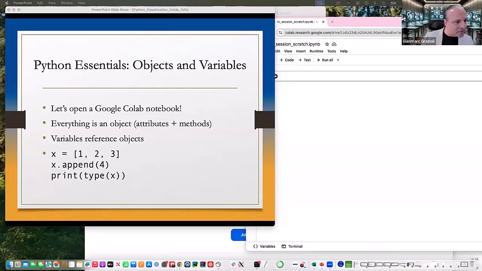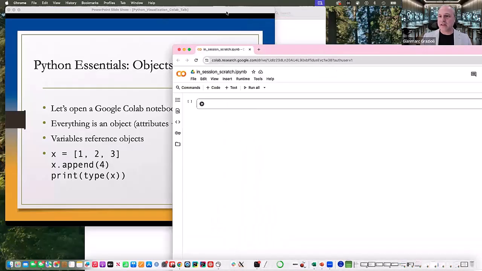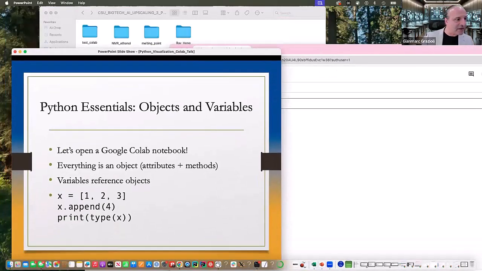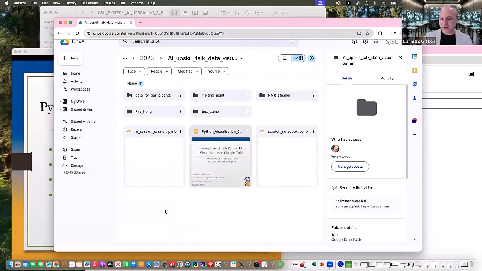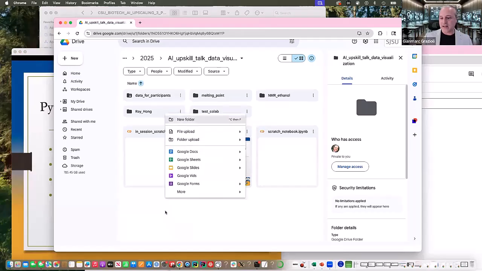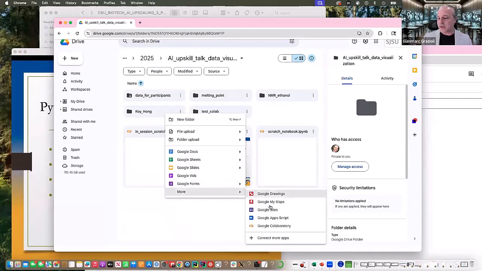Okay, somebody hasn't been able to open a Colaboratory. So, opening up a new Colaboratory, one more time, I'll do it. You have to be in your Google Drive account first. All right, so if I'm in my Google Drive account, I right click. The usual suspects will come up, right? Google Docs, Sheets, whatever. If you go to more, you should be able to choose Google Colaboratory.